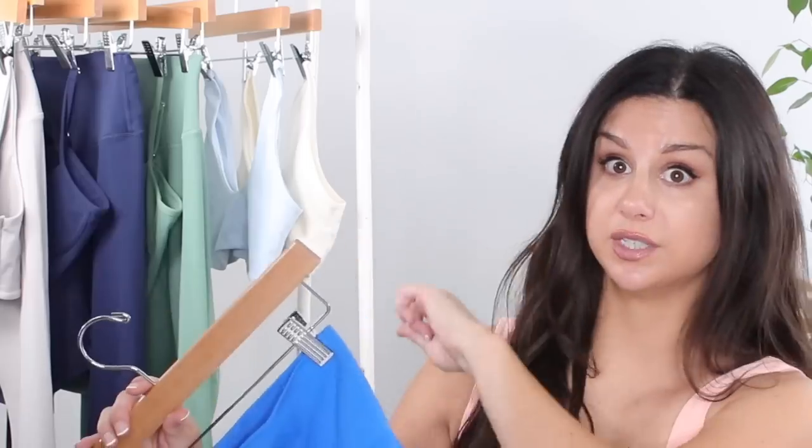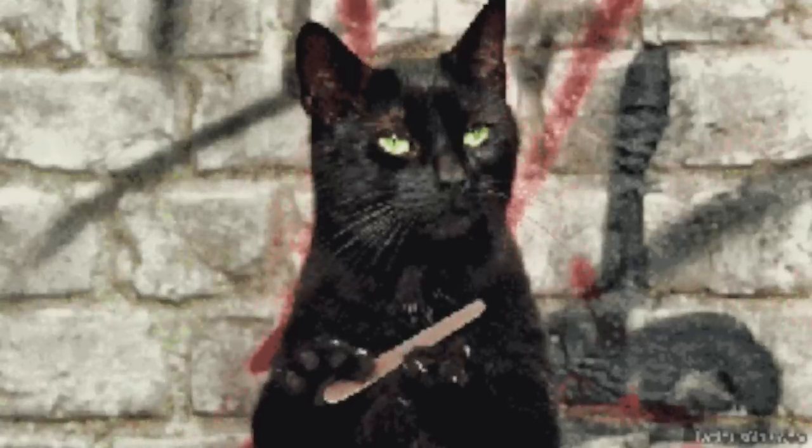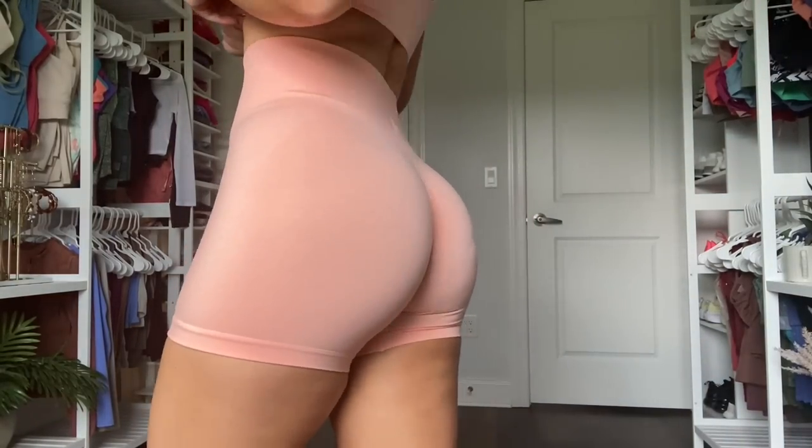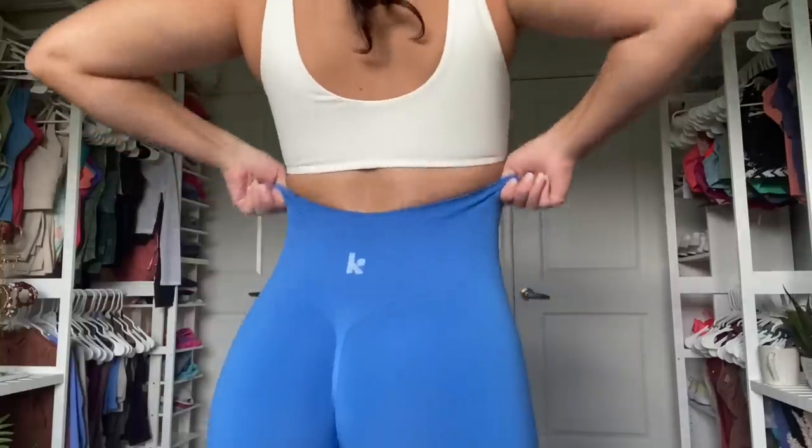Now if you're unfamiliar with the EOS Seamless, the trend I'm seeing these days with the scrunch bum is very discreet, sometimes on the inside — which you'll see later with the other pieces — but the EOS has more of a traditional scrunch bum, like the Amplify. This is something you will see on the outside. Just holding it up you can see it, but wearing it is no problem — you will fill them out nicely. Unlike a lot of traditional Amazon scrunch bum shorts or leggings, these scrunches are not stiff; they don't ride in, they don't floss, they feel very comfortable and move with you. Their logo is sewn in on the back of the waistband, which I like because it elevates the piece and adds some quality to the shorts.